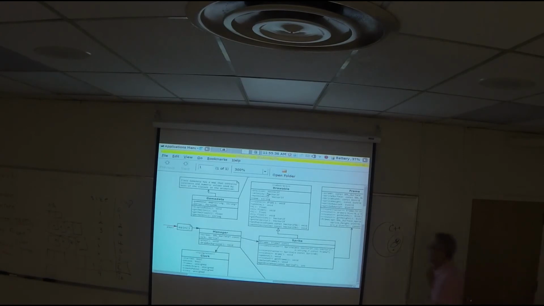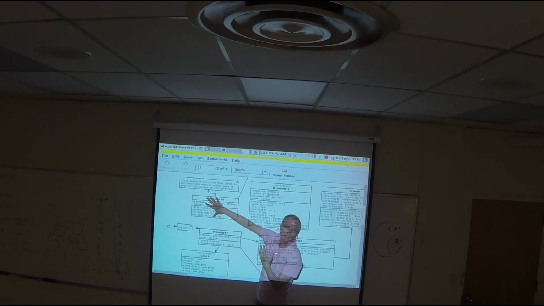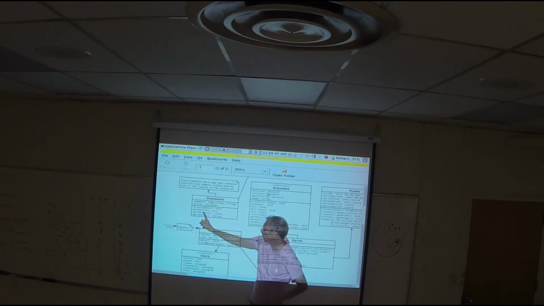So what's game data? Game data is a singleton that contains all the data about the game: the size of the viewport, the size of the world, the number of frames. It'll have all that in here. So I put functions there to get an int, to get a float, to get a string. And I think there's a get boolean there that I didn't add. And then I get a copy of the data. I actually store the data in this map because I use a copy constructor to store it. So this is where the game data will be stored.